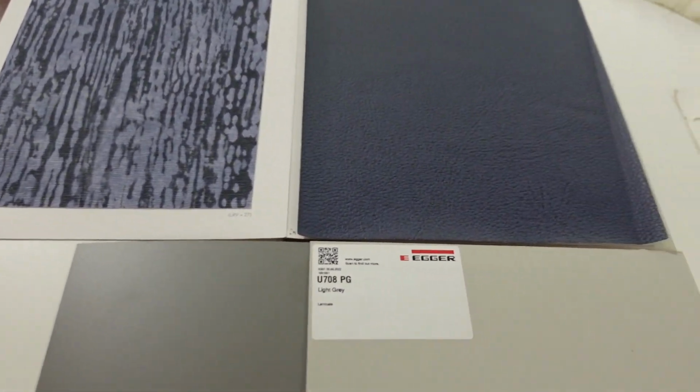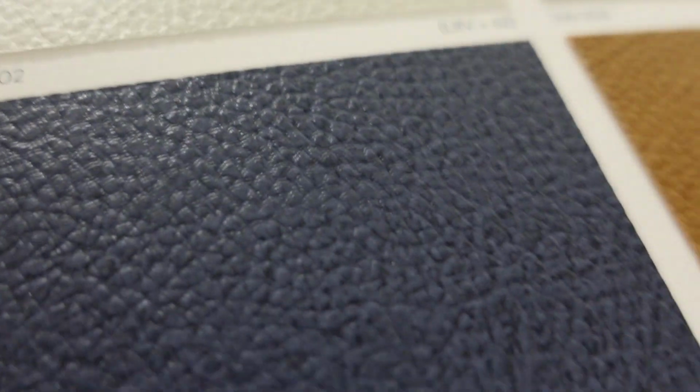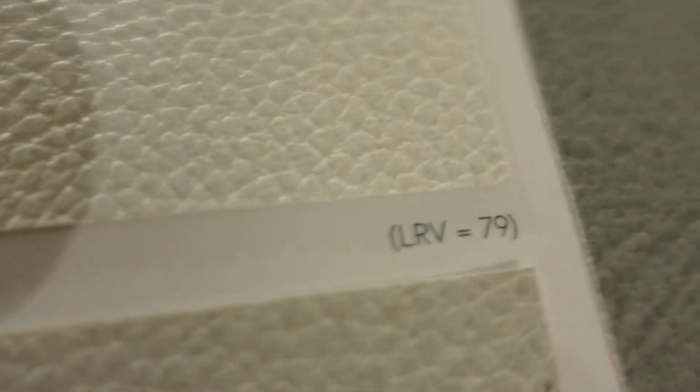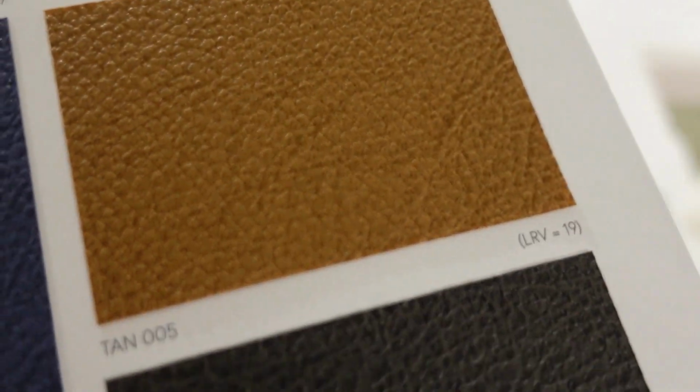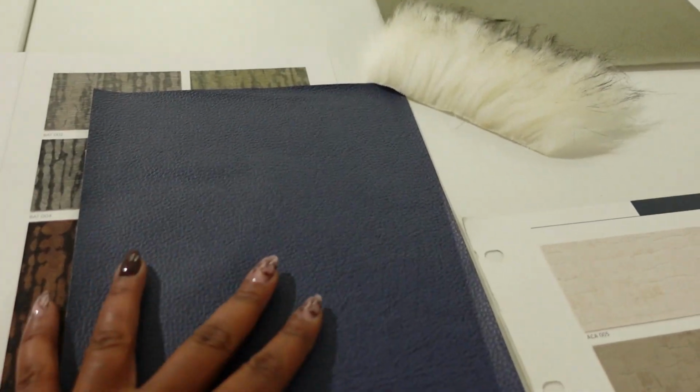So if I just quickly zoom into the wallpaper that we will be going with, you can see, even though it's a blue wallpaper, it's a beautiful leather effect. There's these other colours as well, which I like, this grey, and this tanned leather look as well, which is brilliant. I'll just show you a bigger version. So that will have a really lovely look on the wall. It reminds me of denim as well.